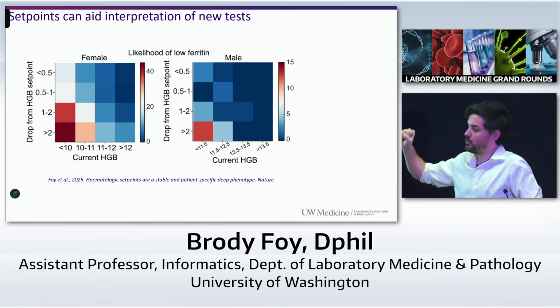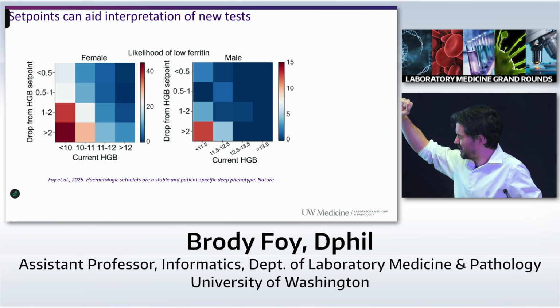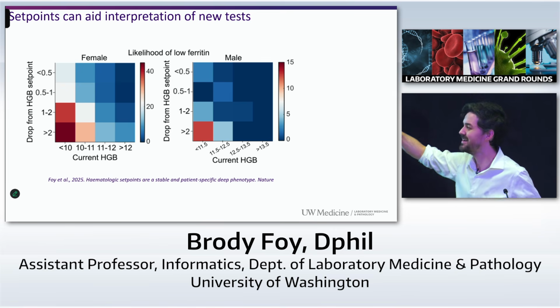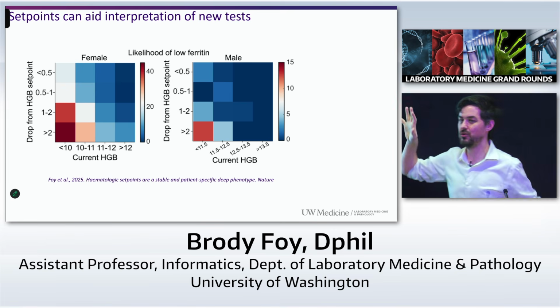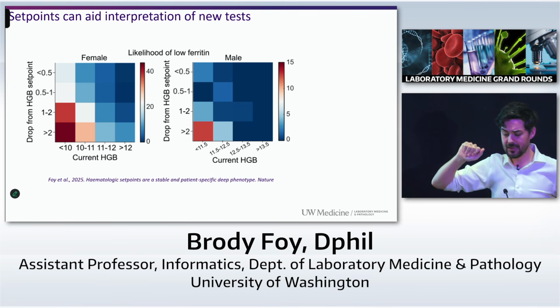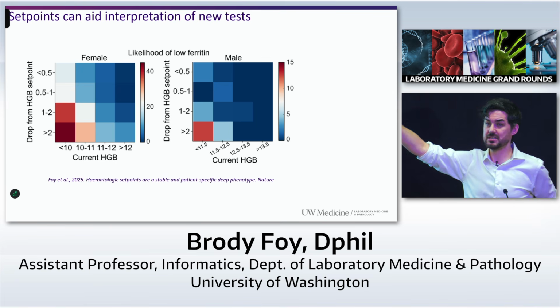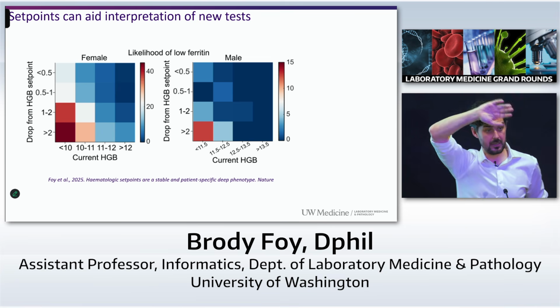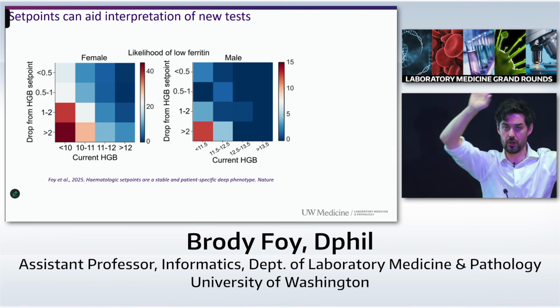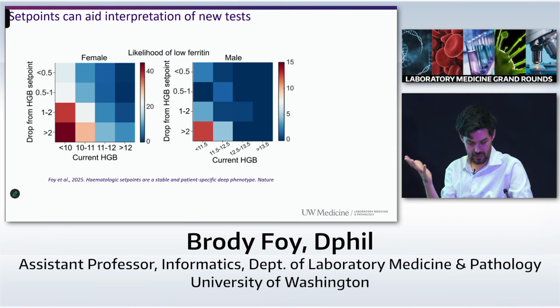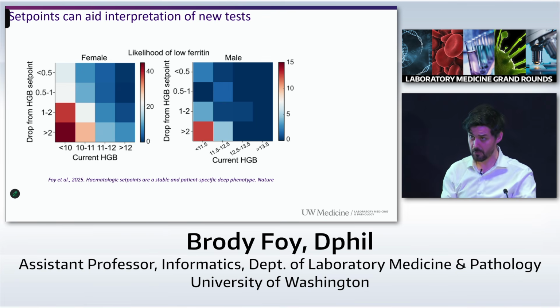So let's say this is data from UW, I think. It's either data from Mass General or UW, and we've replicated it in the other, and I can't remember which one's up here. But this is patients who got ferritin and hemoglobin tests simultaneously. And if we stratify them by the presenting hemoglobin and by the change in the set point from, say, a year ago to that point in time, well, the positivity rate of the test for iron deficiency is not just a function of your presenting hemoglobin, it's a function of how much you've dropped. Makes sense, again, the physiologic signal.